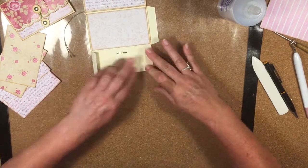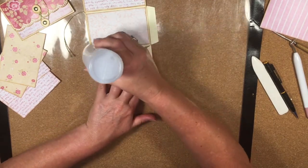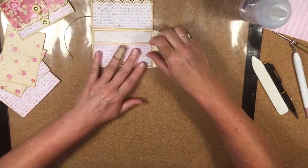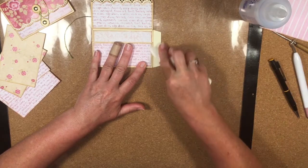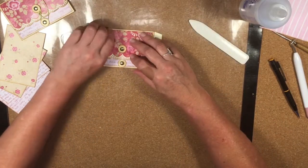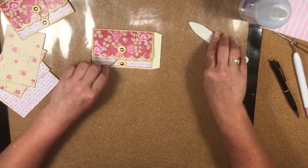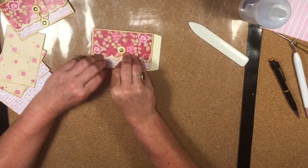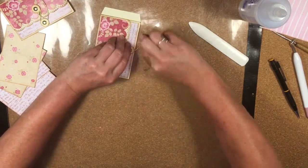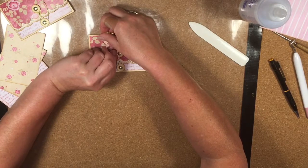And then the two tabs on this bottom pocket. Fold it over, push it down. Another little envelope, so cute. I just made this a bit tight, but there we go. Up and around, this one too.